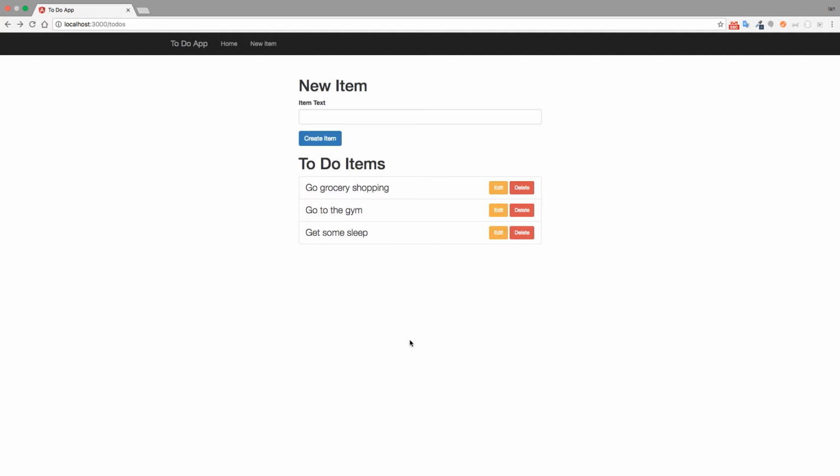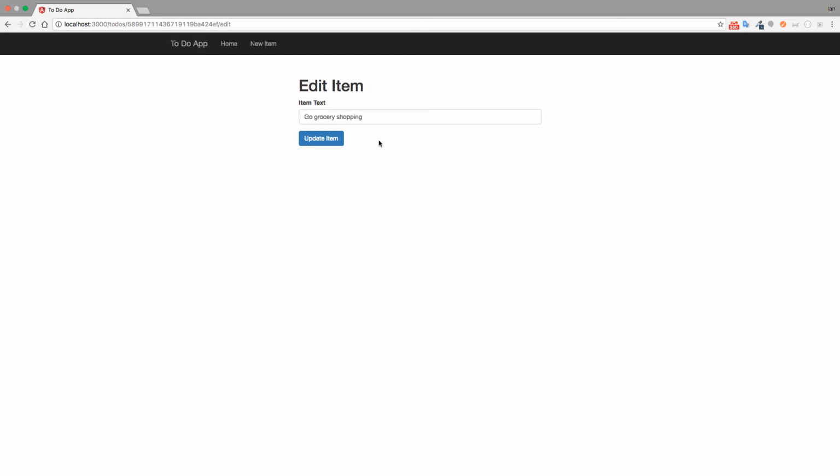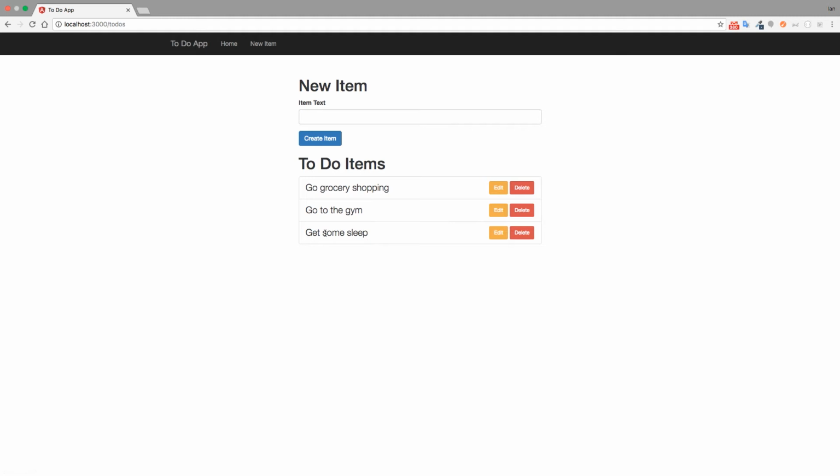Whenever the form is visible, we can edit the values of that to-do item and send it using AJAX to the server. We can update that to-do item and then update the DOM with the response from the server using jQuery's AJAX. Alright, cool. So let's get started. The first thing we're going to do is take this form right here and move it over to here. Before we do that, I'm going to get rid of this new item button because we no longer need the new page.